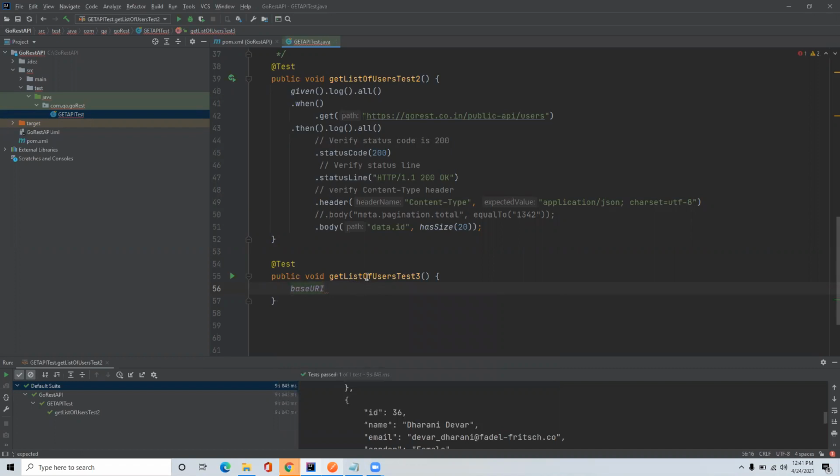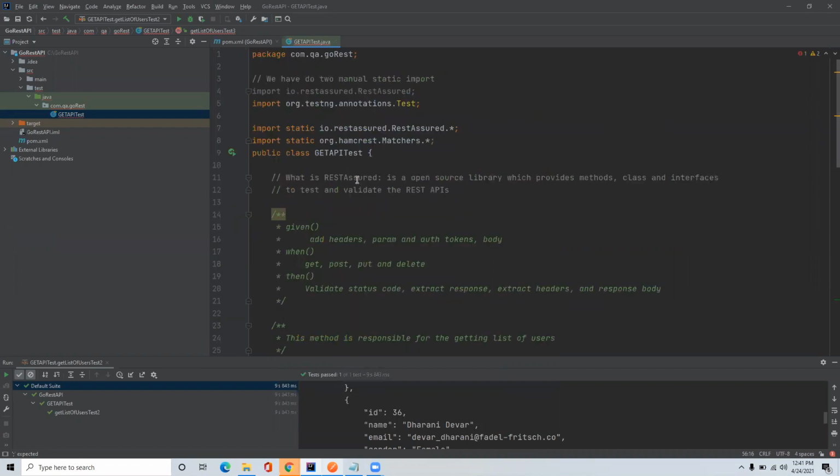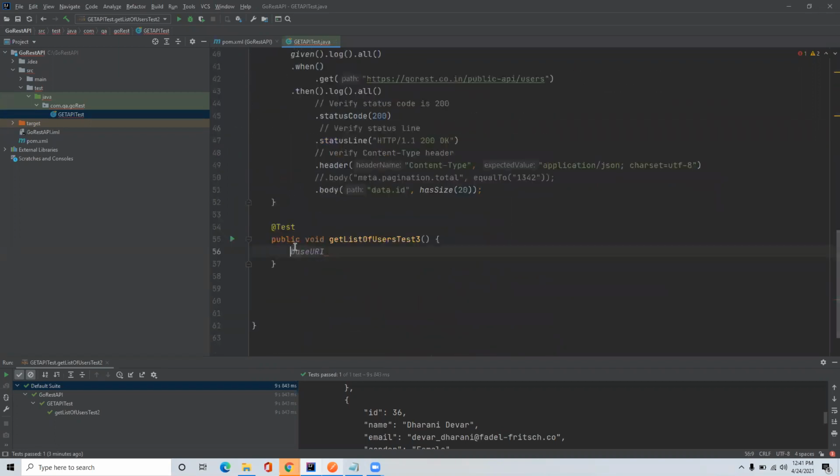Actually, it should be something like this, but I'm not sure why IntelliJ just went up. It's going to be similar: RestAssured dot baseURI. And what is our base URI?